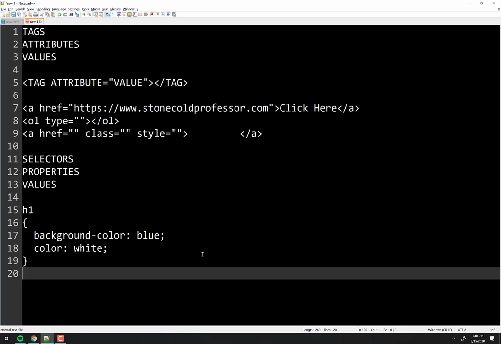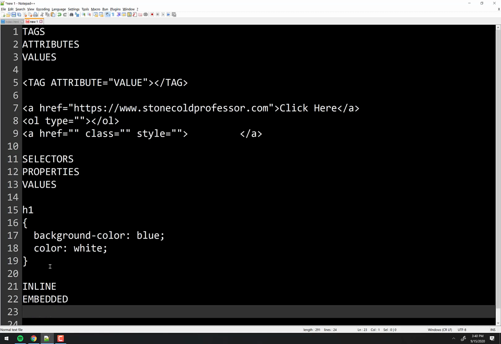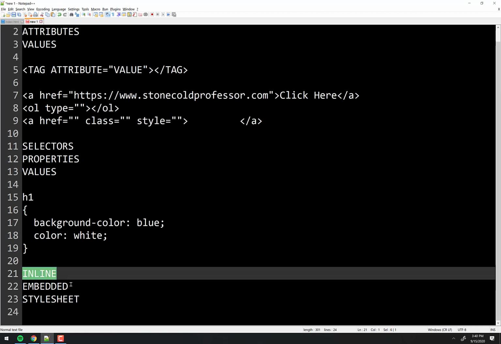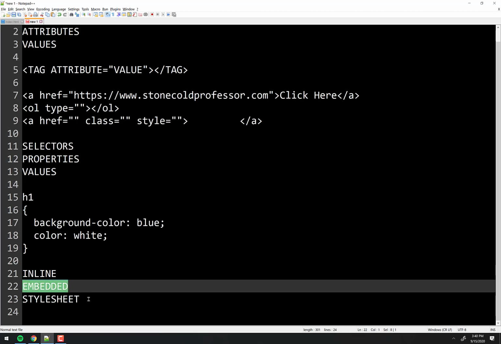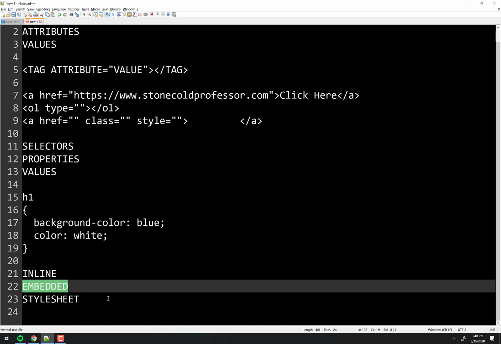Yeah, that's the question, is where does this code go? That's the next part we're actually going to look at right now. We can do what's called inline. We can do what's called embedded. I think that's spelled right. And we can do a style sheet. In order of preference, least, next least, best, as far as when I use them. We'll explain all of them today. For now, I'm going to show you embedded. Each one has its own time and place, and they have pros and cons. We'll get into all that in a minute. But for now, I'm going to show you embedded.